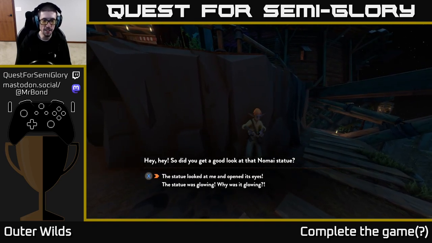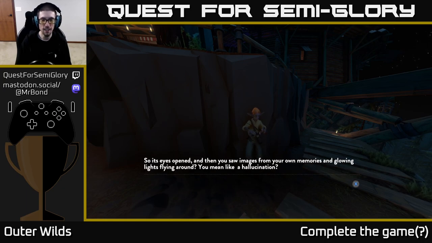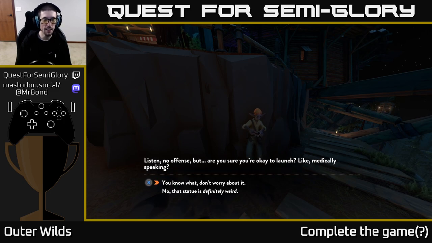Okay, did you get a good look at the statue? Statue was glowing. Why was it glowing? Yeah, exactly. It was doing what? It was glowing. My own memories and glowing flying lights around. You look like a hallucination? Well, maybe. Sure, okay to launch, like, medically speaking?